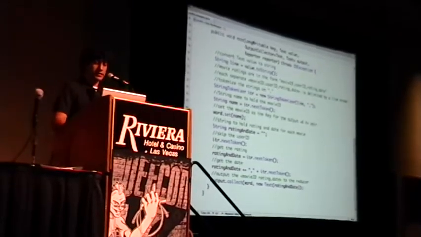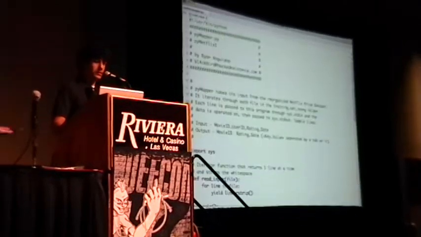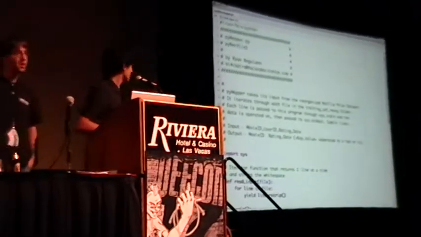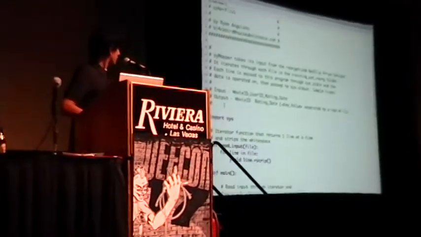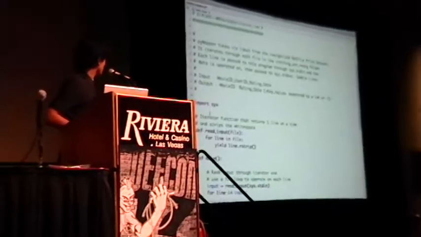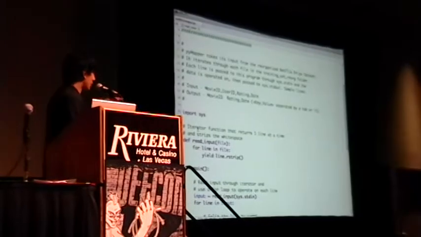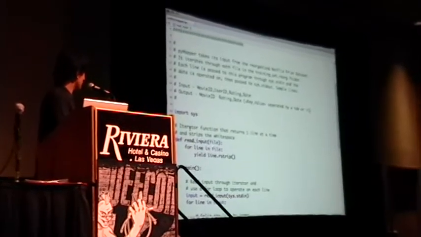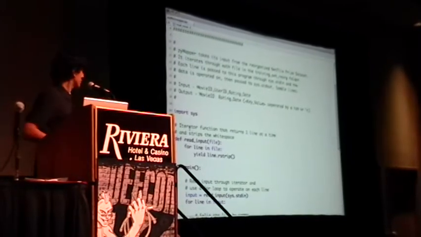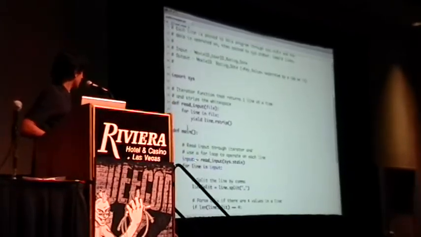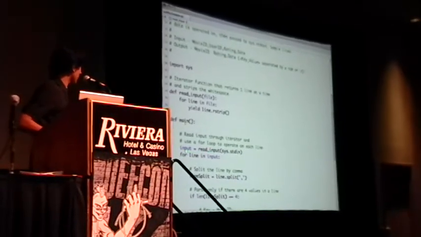And here's what that same program looks like written in Python. Python is a little bit different because you're using the streaming interface. So basically, I wrote a method to read the input. You get your input basically as standard in. It's basically just the whole file. So I wrote a generator to go through each line of the file and just yield 1 line at a time. And right here you can see I just pass in sys.stdin to my read input function, so I get 1 line at a time.